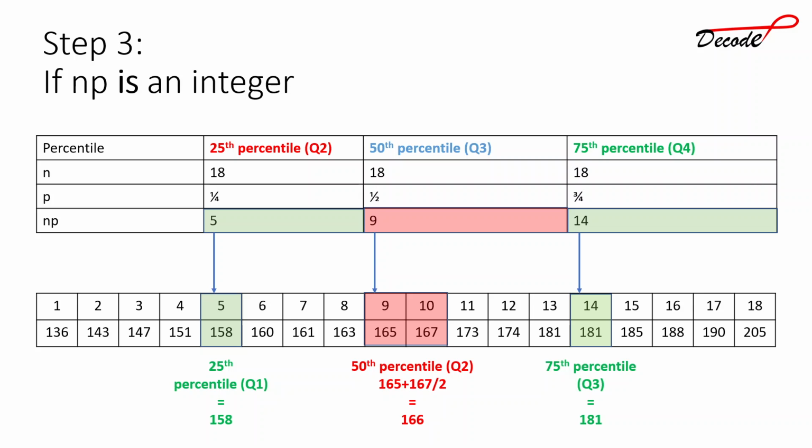So the 50th percentile, or the middle line of the box plot, could be anything. You can either use the 50th percentile or you can use the median. It is dependent on the kind of analysis procedure, or if you prefer median over 50th percentile or 50th percentile over the median, you can use any one of these two for marking the Q2. And the minimum value is 136 and the maximum value is 205.